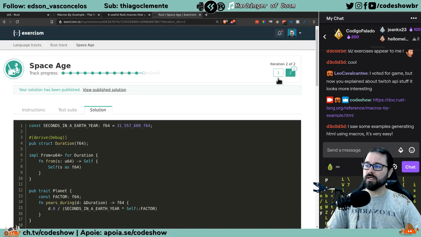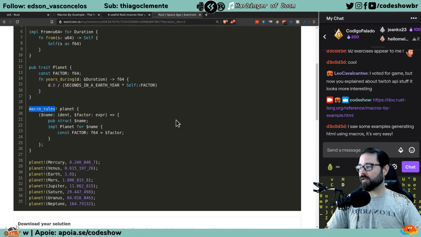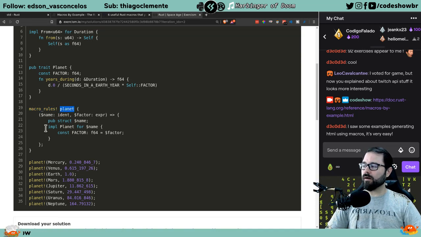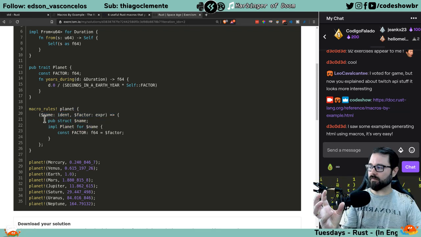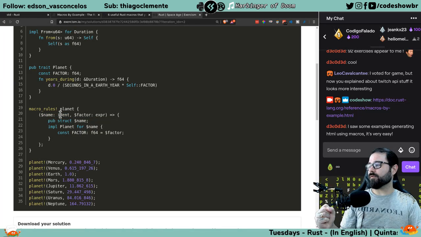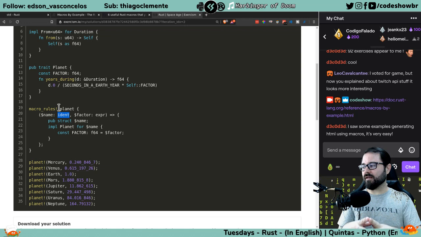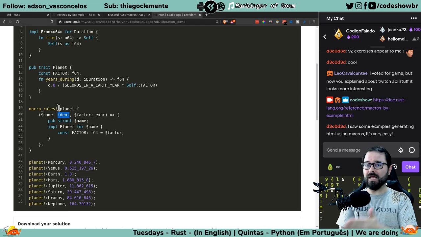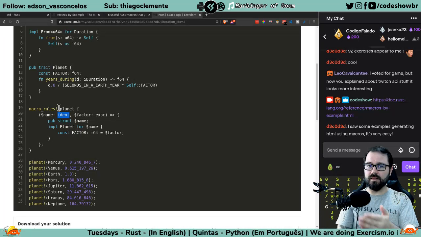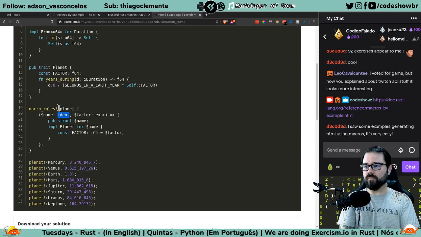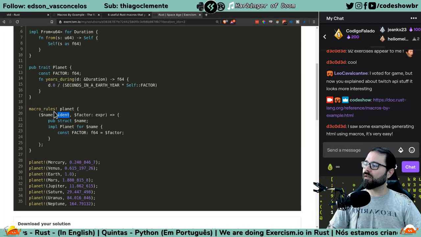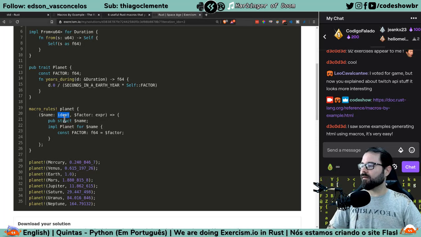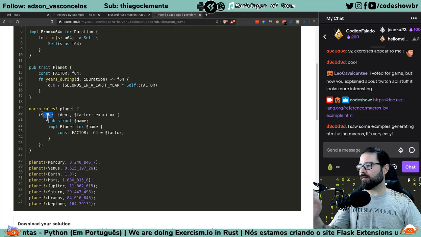Yeah, so the macro is this thing. We declare it with macro_rules. We give a name for it. And in the body of the macro, we can capture a pattern. Yeah, so on the left, we have the pattern. In this example, we are going to capture the ident. So anything that is an identifier in the Rust language syntax, for example, the name of a struct, the name of an enum, the name of a function, that kind of stuff, is going to match this ident pattern here. And then we store it in the name variable.